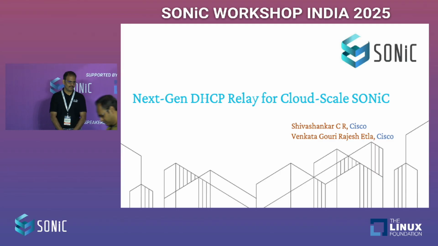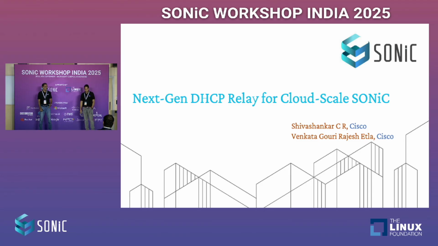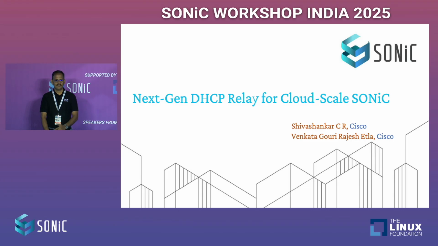Thanks, everyone, for the wonderful presentations. Now, myself, Venkat Gauri Rajesh, and Shiv Shankar, we both are from Cisco, and both are based out of India. My team in India predominantly focuses on Layer 2 and some of the Layer 3 stuff. Over the last year, we made significant contributions for the PINS group, and also outside the PINS group, like PVST, Team D, and DHCP relay, which we are going to talk about now. We can go to the next slide.